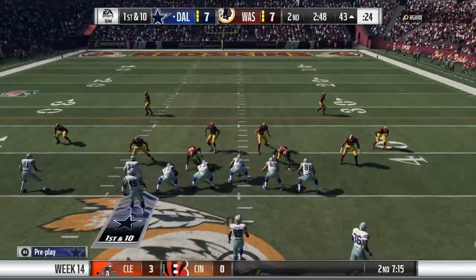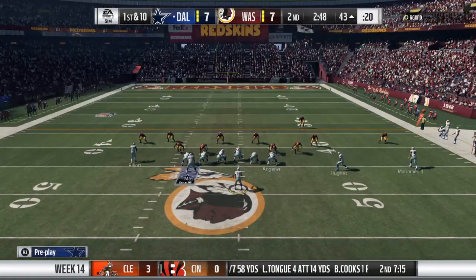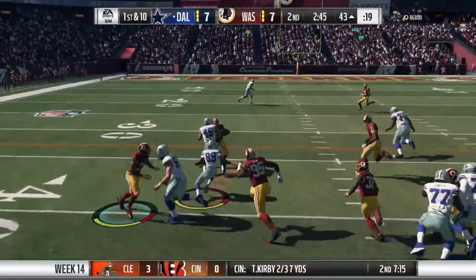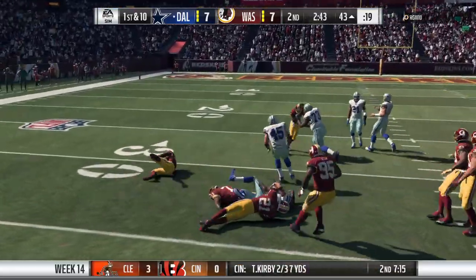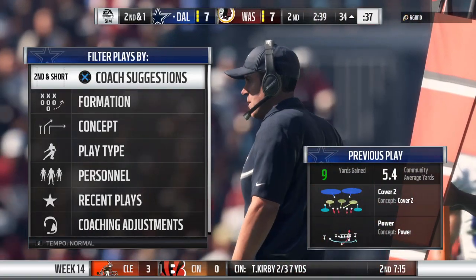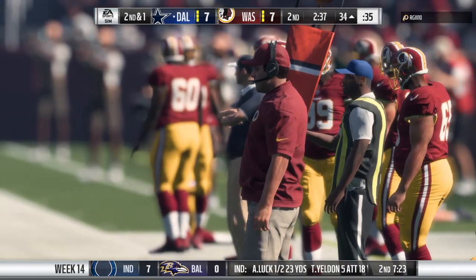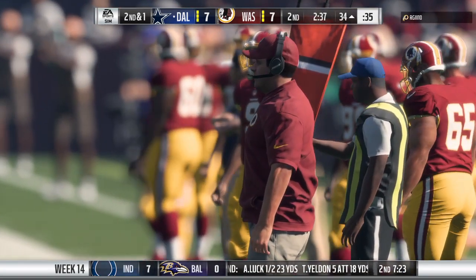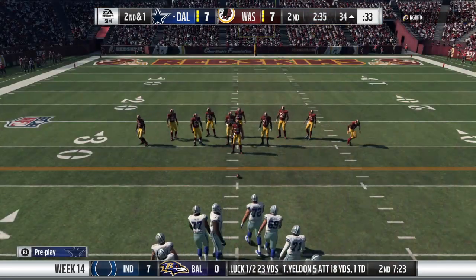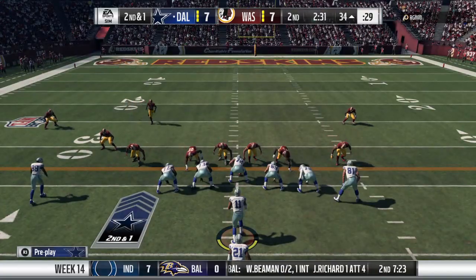And some changes here as the D-line separates some. Set! 3-19! And he'll bring this one inside the 35. A nice run there, 9 yards, and it'll be second down. Anytime the offense shows what they call a shot play or a chunk play where they're trying to get big yardage, sometimes people just call it gadget plays, and you hold it to a gain that we just saw there, you feel pretty good about yourself as a defense.